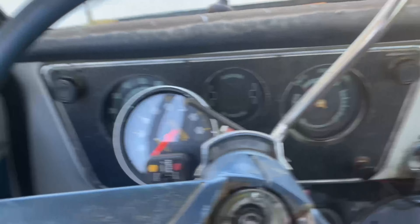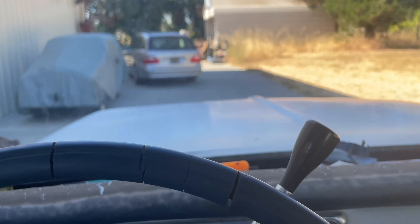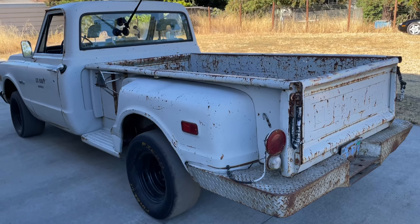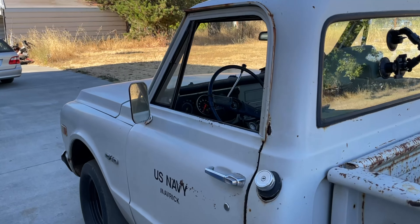We made it back and the truck is still running, still making oil pressure, got some heat in the motor — I'm calling that a success. I'm going to call that a successful first test drive considering it's still running and it ran good — it seemed like it pulled pretty hard. If you enjoyed this, don't forget to leave a like, and if you have any fun ideas for what else I should do with this truck let me know in the comments. We're obviously going to be doing drag racing, so I hope you enjoyed and we'll catch you on the next one.